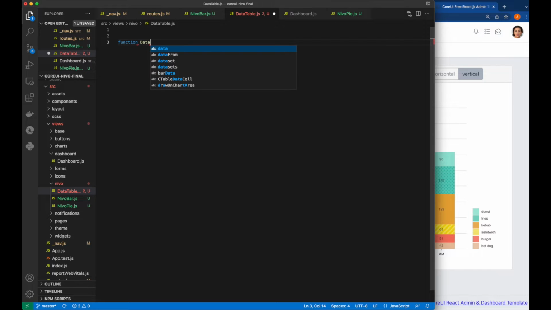Function DataTable, and we need to pass the table data for this.